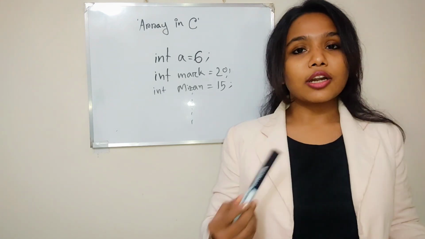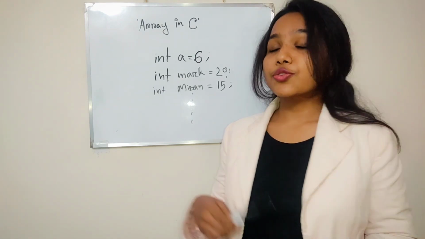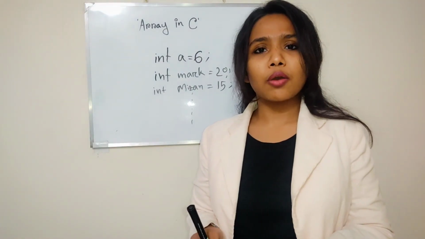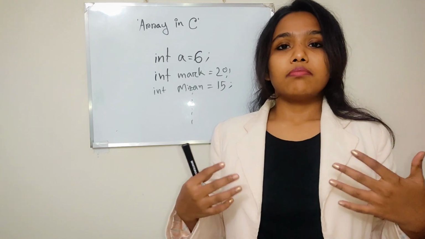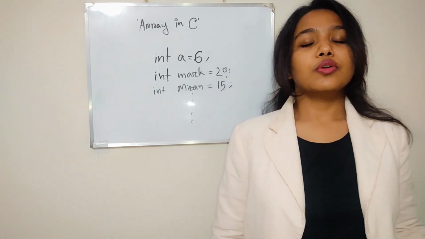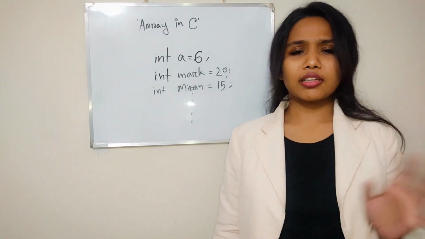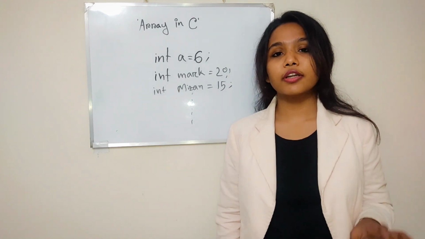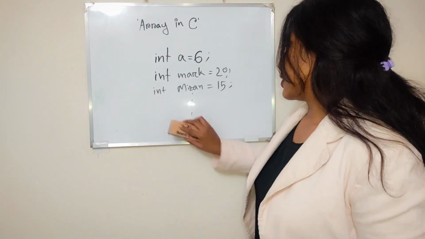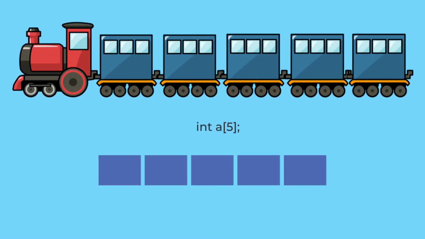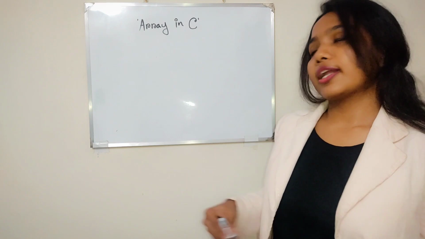So next we will learn how can we define array. In the screen you can see a very conventional formal definition of an array. But that's not how we will learn array. We will just use examples to learn more about array. So now I want you all to close your eyes and imagine a train, or rather the metro rail. Imagine the metro rail. What does it have? It has different compartments or different coaches. So just like a train, an array will have different compartments. We call them indexes of an array.